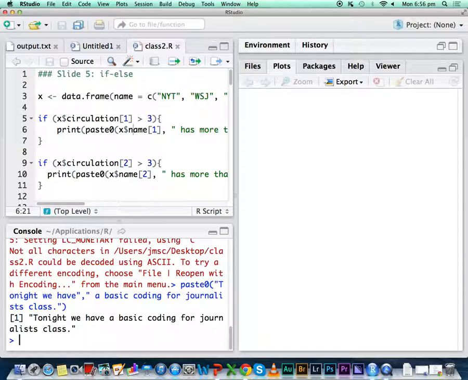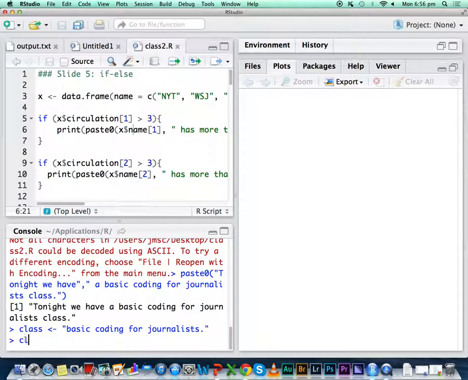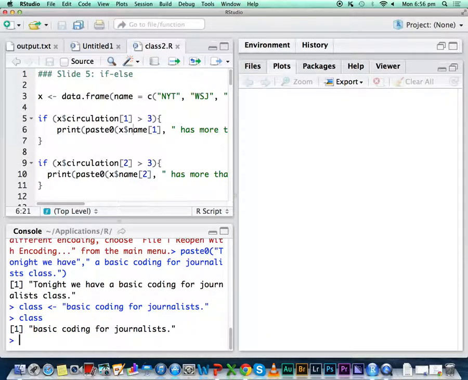Then we combine two parts of a string into one command and get it displayed. We can also put a variable into paste. For example, now we define a variable called course equal to "basic coding for journalist".